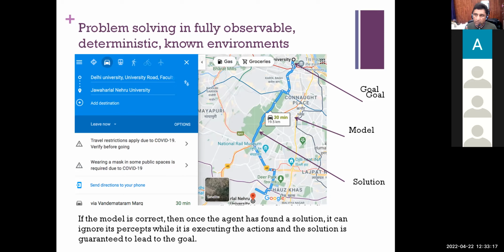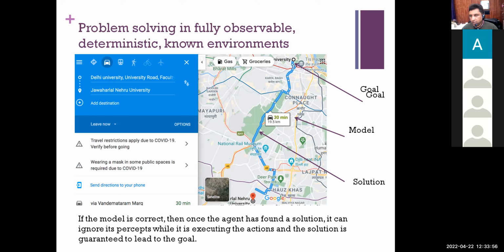If it is fully observable, that means right when you want to decide the best route from the beginning, there are 2 possibilities. One is that your environment is fully visible. That is, right in Delhi University, you know what are the different possible traffic signals that come on the way. If you change the path, these are the traffic signals. Suppose you have the map and you start finding out your route on the map, and you know the location of every traffic signal. So in this scenario, your environment is fully observable. But you may be in some location where you do not fully know about the entire map of the place.